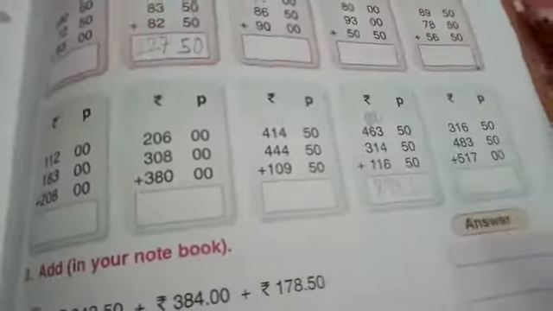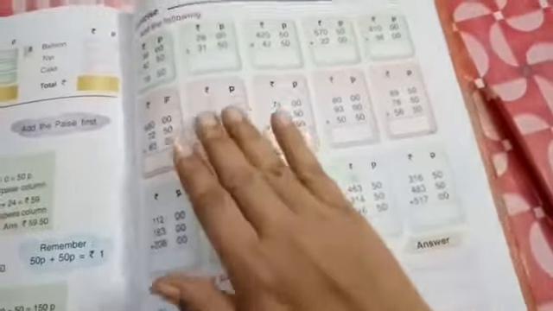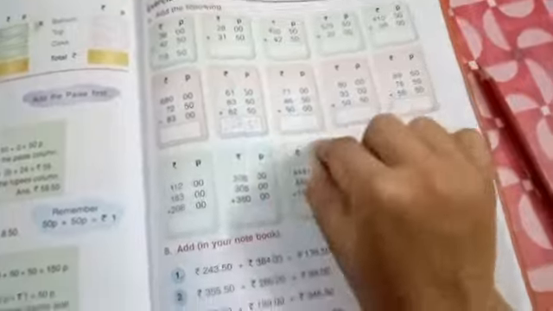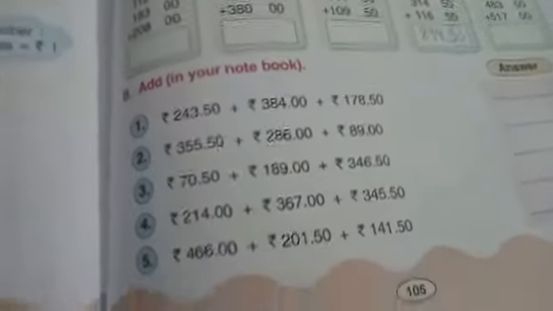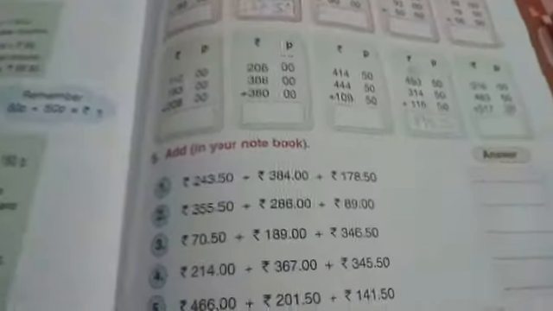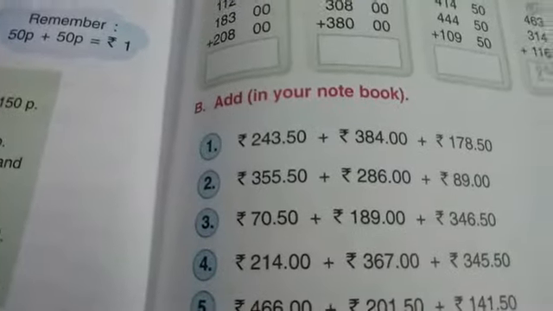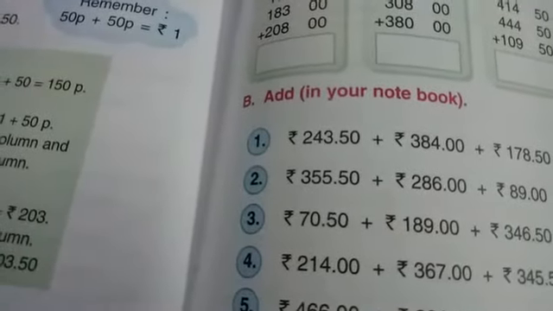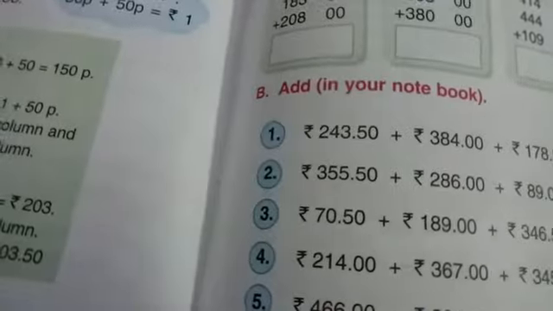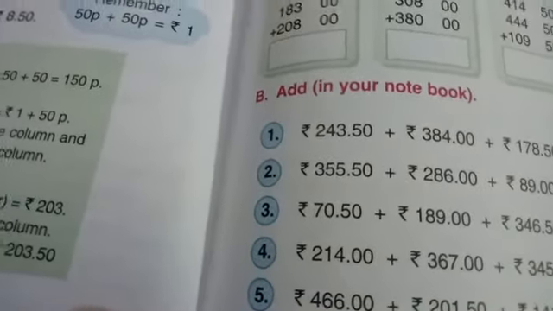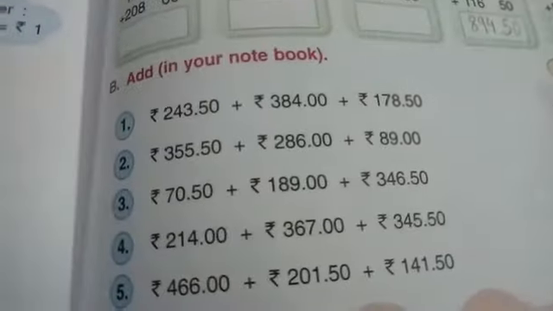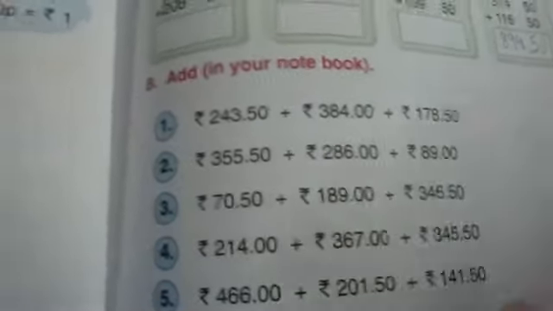Now what you have to do? You have to complete this in your book itself, only in the book. And some of the questions are here which you have to do in your notebook. Notebook means veta, in your copy. You have got that box copy. I don't have that box copy, that's why I will do in two-line copy only. But you all do it in your box copy.